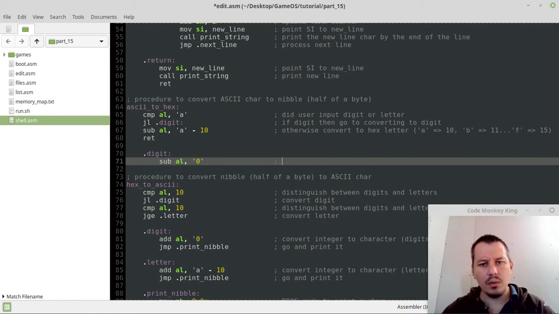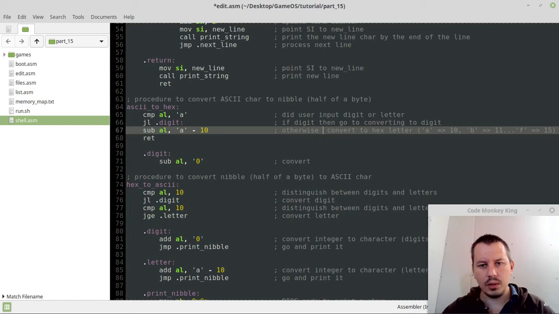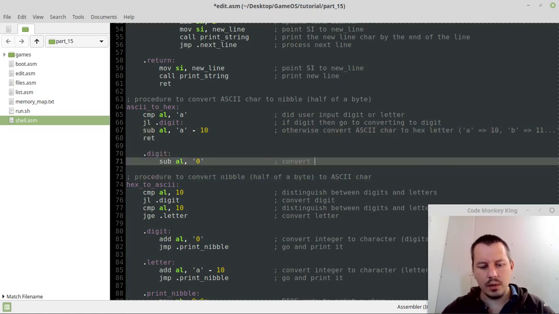So here we want to convert ASCII char to digit. It's very simple here.